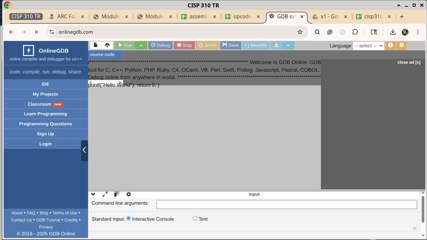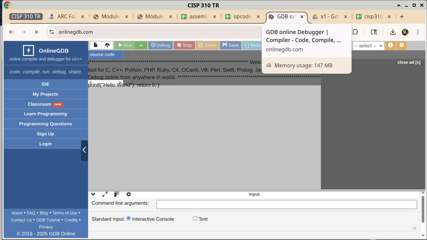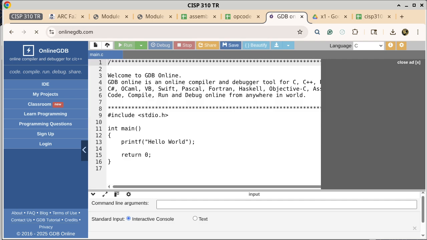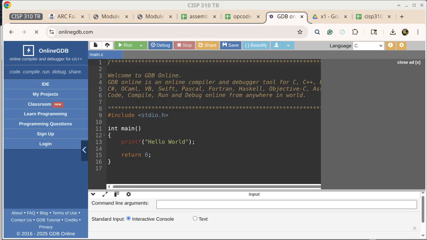I don't think the problem is on my side because nothing seemed too sluggish on my side other than this web page. Yours is also slow? Just on online GDB or just overall? Just online GDB? Okay. Yeah, so that could be an issue specific to online GDB, and looks like it is okay now.